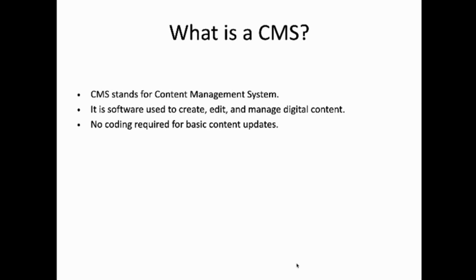How does a CMS work? A CMS has two main parts. One is CMA and the other one is CDA. CMA is an interface that you use to add or edit content, like writing a blog post or updating an image. CDA stands for Content Delivery Application, the backend system that stores and delivers the content to your website visitor. That is where CDA comes in.